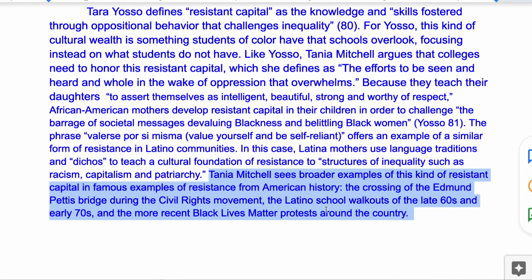And the sentence sets up very nicely how those examples are the benefit of this kind of resistant capital and why we as a society want it. So it's really, really a strong paragraph, a good example for you to work with as you draft your own. Have it out on the screen, have it up in front of you as you work back and forth.